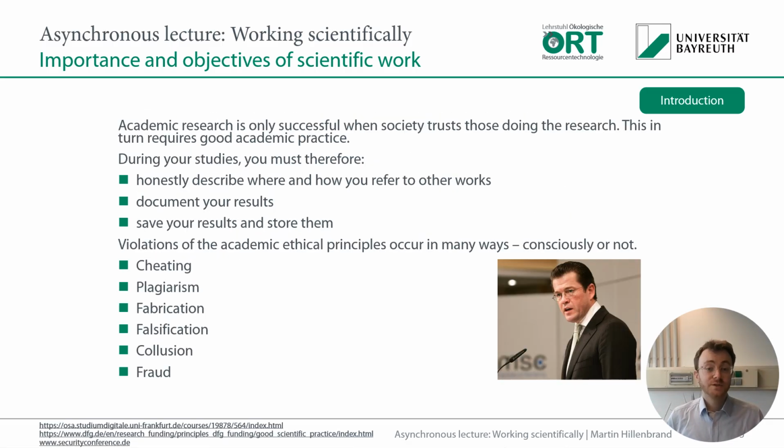So if you want to know why it is important to take all of these objectives into account, let's have a look at what happens if you don't respect the scientific working norms and standards. Academic research is only successful when society trusts in what we as researchers are doing in the field of research. And this in turn requires good academic practice.